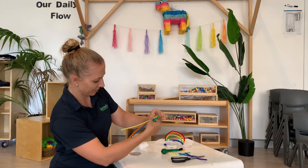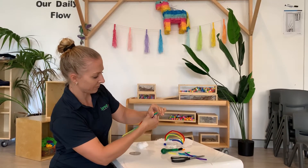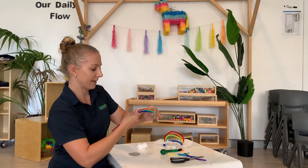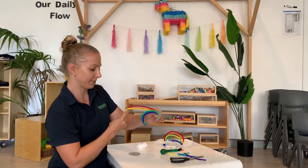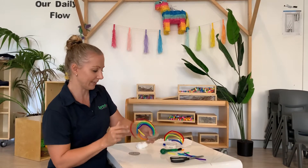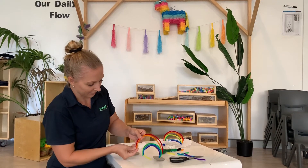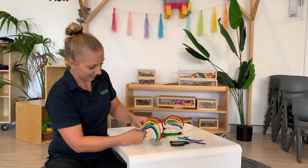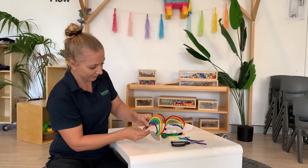And then I'm going to make sure my rainbow is in order. I'll carefully put them all together and then give it a little bend. So I'm going to curl them all around all the way until I get to the end of the longest one, which for me is red, but you might use a different colour and that's fine. And then I'm going to line them up at this side — they're all going to be slightly different heights, but that's how we make our rainbow.